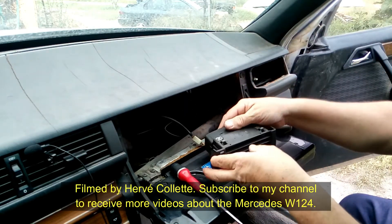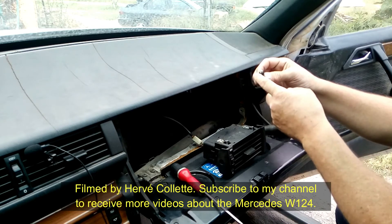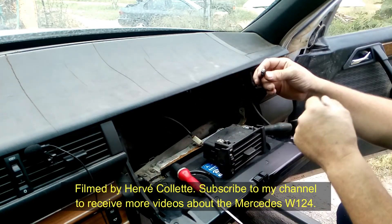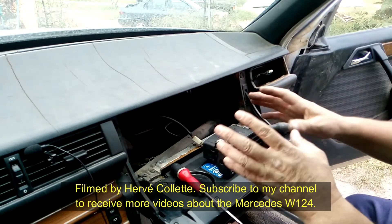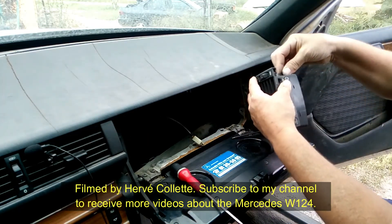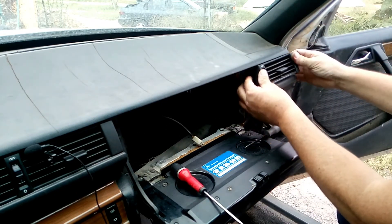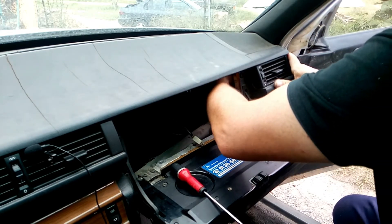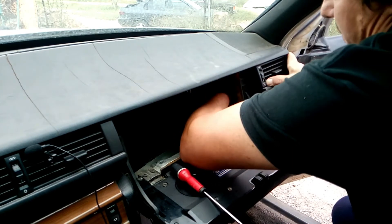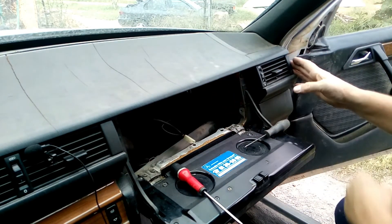As you can see it's now removed. On this side I also have an LED bulb — I tend to change all my bulbs to LED because they are brighter and last longer. So if you want, now is the time to change them. To place it all back together, same thing — make sure you clip it well inside. Push it into place, and make sure that the hose is clipped properly inside. Usually it should make a noise once it's clipped and you can feel it as well.